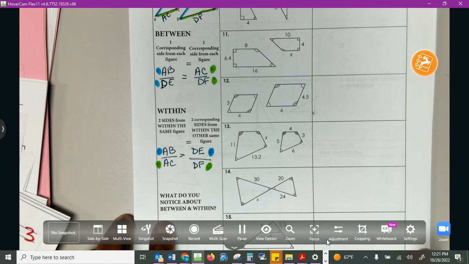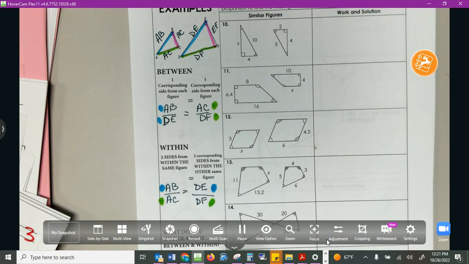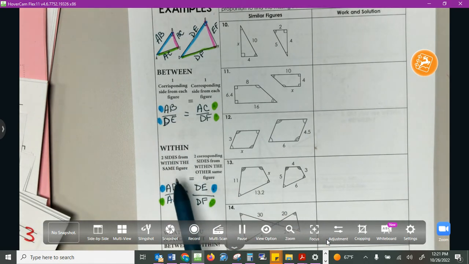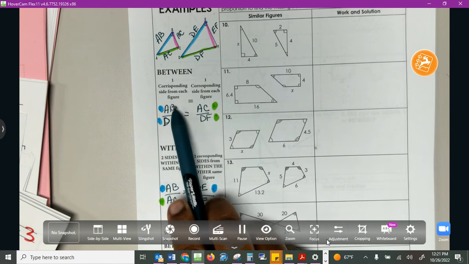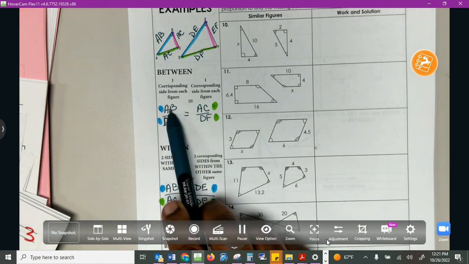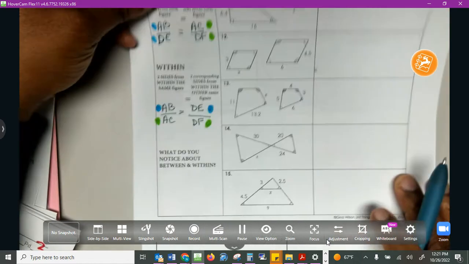And if you notice, I asked the question, what do you notice about the between and within? Well, if we look at the within and between, we notice that between means that both blues are on one side, and within means they're across from each other. But if you notice, they're always going to be connected, either up and down from one another or across from one another. If they're on a different diagonal, that means that I didn't set something up right. I either want to be up and down or across. So we're going to write that.